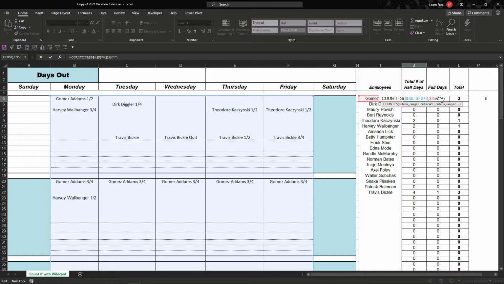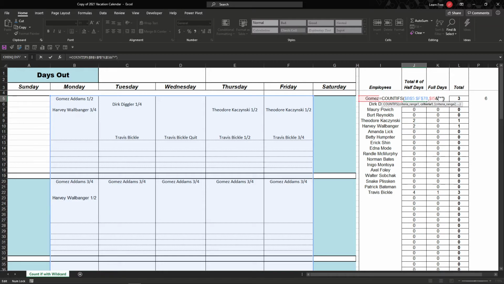So now what you're going to do is find everything that in this example is Gomez Adams with anything after that. So we have Gomez Adams, that's represented by this red lettering here. Then we'll go to the and, so it's going to combine them. Wildcard, which is the asterisk. That means anything after Gomez Adams, as long as it sees Gomez Adams and XYZ, all the way up to whatever, it's going to count it.